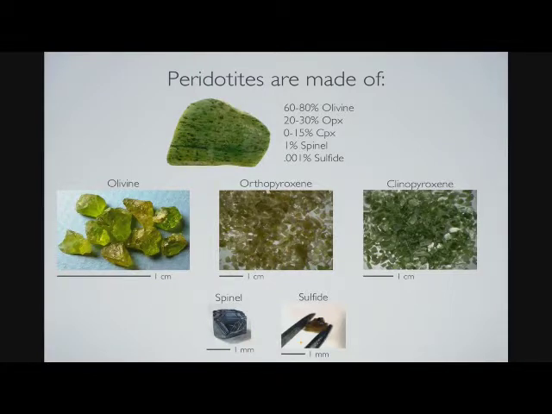Clinopyroxene, if it is present, is probably similar rheologically to the orthopyroxene. And these two things are present at such trace levels that they really are not impacting the rheology of this material. So we mainly talk about olivine rheology, and from lab experiments, we almost exclusively have measurements of olivine that are constraining the rheology in terms of the lab. But we do try to get some constraint on how orthopyroxene is influencing the deformation.